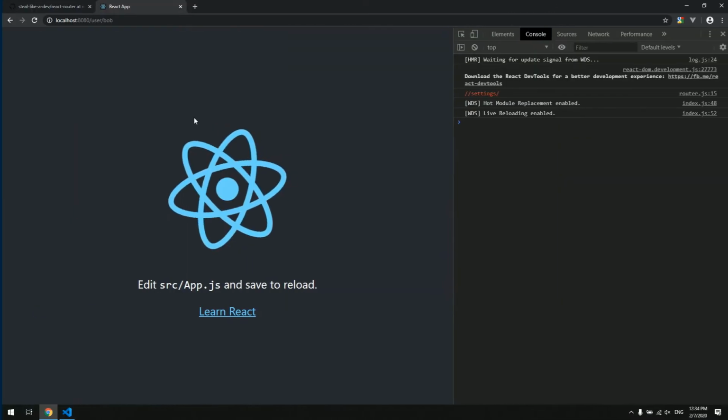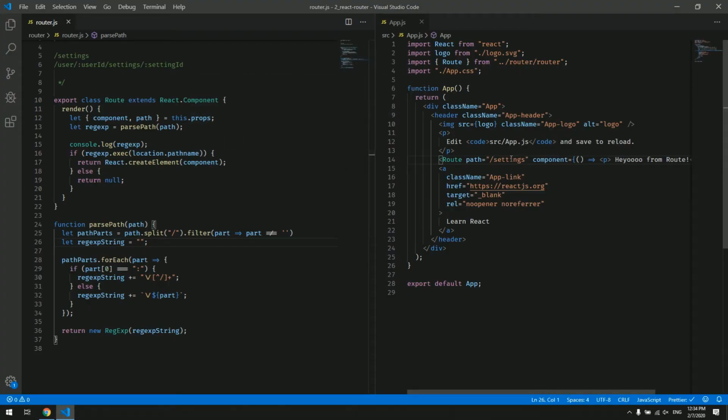All right, but let's check also the other part of having this one. So let's go ahead and say, okay, I want to have maybe not settings, but user, and then user ID, and then I want to have maybe profile or maybe friends. Let's go with friends. So the friends of this user.